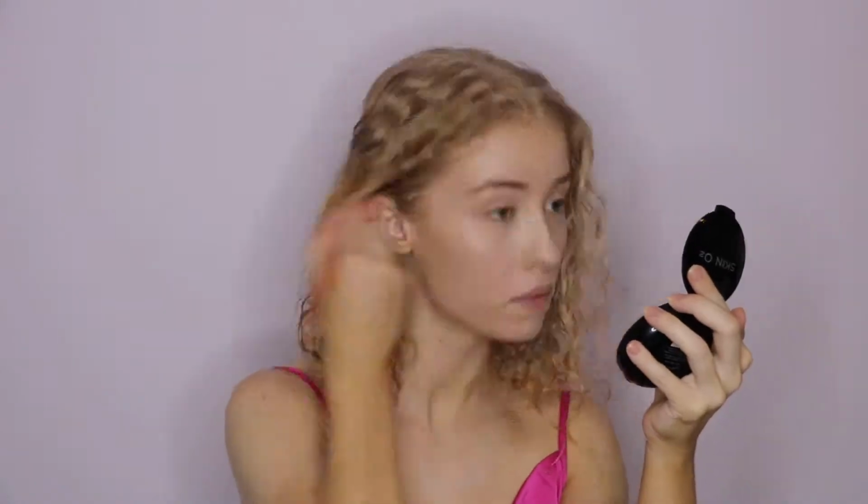Now that that is done, I'm going in with the Mineral Foundation in Light Sheer. I'm going to use this as a setting powder. It just looks like this, and I'm taking my little powder brush. Apparently it has vitamin C that treats your skin while you're wearing it, and shades that naturally adapt to give your skin a healthy glow. Suitable for all skin types, so that's really cool.